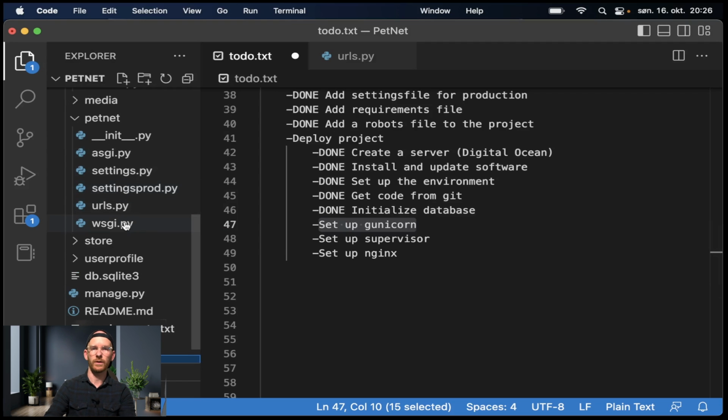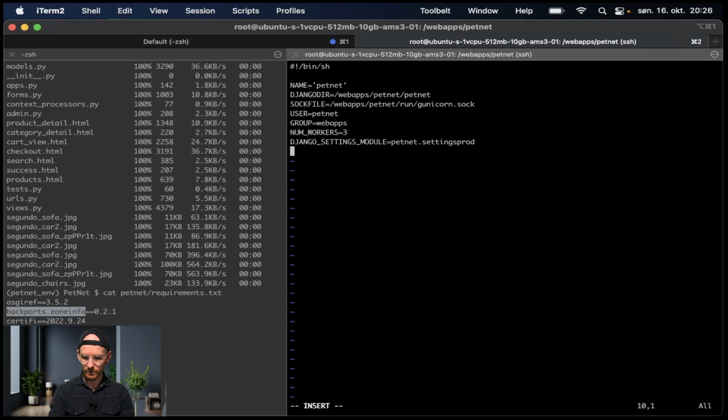This is just the entry point for the web server, so the web server knows where things are located and similar. So DJANGO_WSGI_MODULE equals petnet.wsgi, and TIMEOUT equals 120. And this is how long it should take, if we go to the website and things are stopping on the server and similar, before the server quits.